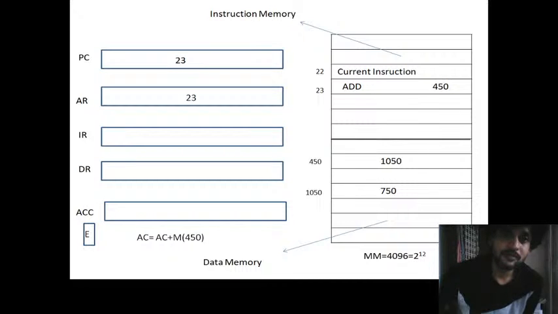Again, the program counter value will get transferred to the address register because the address register is the only register that can talk to the main memory. The moment the address register is loaded with an address, immediately that will get located within the main memory and the content will get transferred to the instruction register. You got me? Did you get it or not?